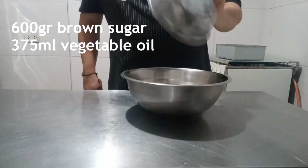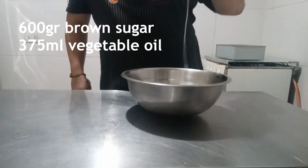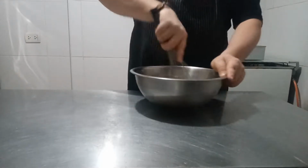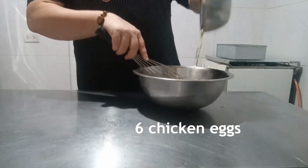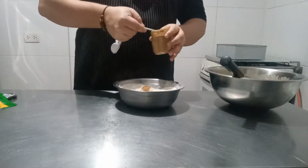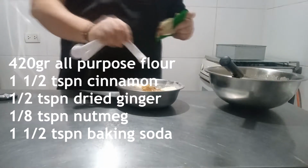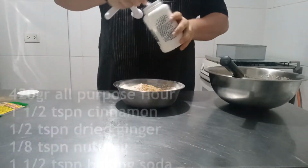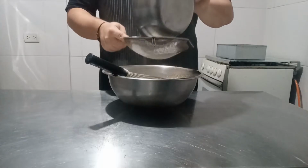Start by mixing the sugar and the vegetable oil until they're integrated. We continue by adding the eggs and keep mixing until smooth and homogenized. Then, separately we mix the dry ingredients, these being the self-rising flour, cinnamon, dry ginger, nutmeg, and baking soda. Pass it all together through a strainer and mix it until smooth.